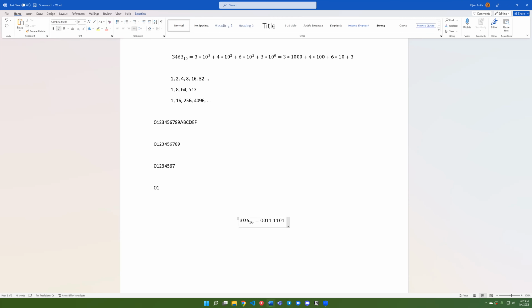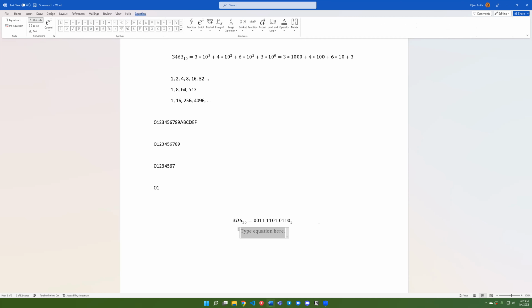And then we can represent 6 with no 8s, but a 4, a 2, and no 1s. And this is base 2. And so this is our hexadecimal number, very easily converted into binary just by taking each digit, giving it exactly 4 binary digits, and then just smudging them all together. And we can do the same thing for an octal number.